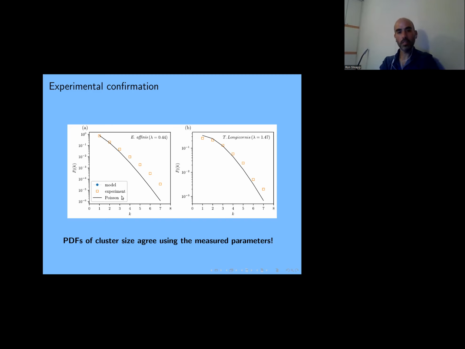Both of them are shown on continuous lines. And then for the experiment, we just measured the small-scale binning, this K of L PDF, also in our experiments. And we have obtained the PDFs shown right here in these orange squares. We can see that, at least for Eurytemora affinis, it is significantly higher. For Temora longicornis, it is still higher at higher K values, although the resolution of our measurement could be improved. I do admit that.